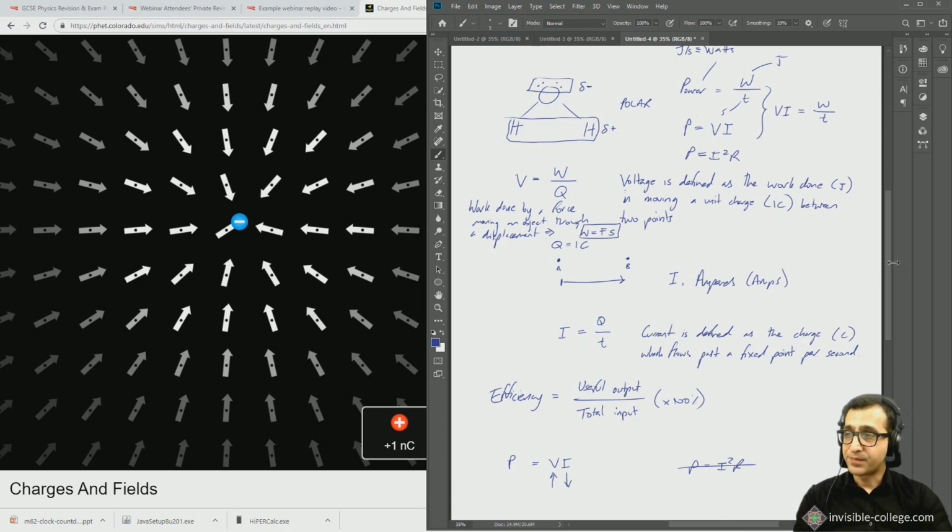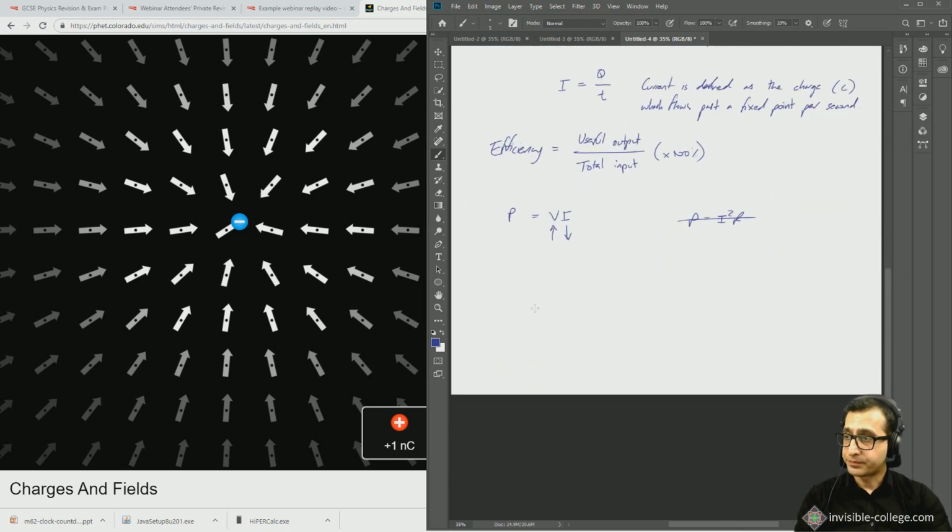So what this means is, if you have a charge, let's just call this charge Q, and you have a force acting on that charge, let's call the force F, and this force moves this object through this displacement from this position A to this position B. The work done by that force, the energy transferred to this object in moving it from point A to point B, is equal to the force times the displacement.